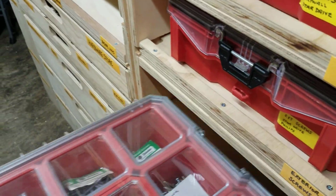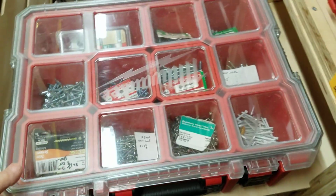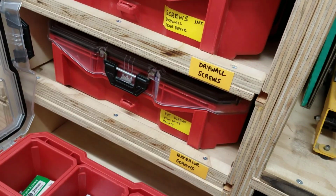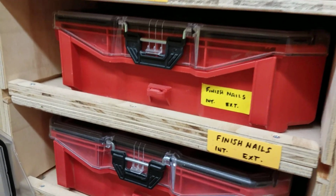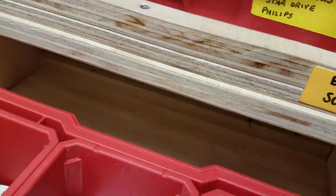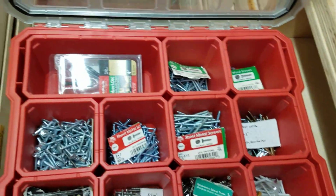When I build this again for my next trailer, which will be a little bit wider because this is only 6 feet wide, I'll have a 7-foot wide trailer, hopefully 8, but I have no idea if I can get that. If I do, I'm going to do this exact same drawer system again, these exact same cubbies, maybe even another bin, but I will have that like 30 inches deep, and so I will have a lot of deep storage behind these bins, and that is my plan.